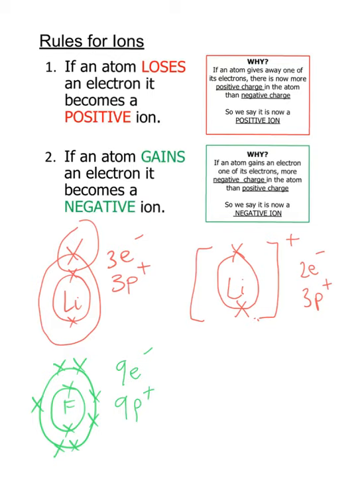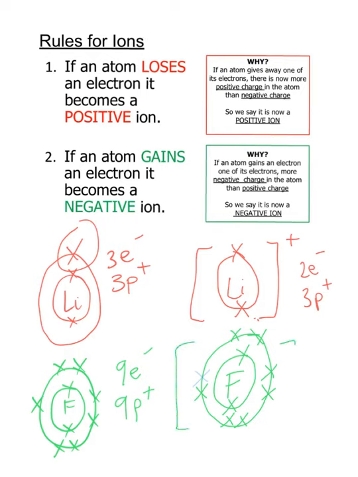Now, when we draw the fluorine as an ion, we have 2 in the first shell, and rather than just have the 7 of its own, it actually, and I'm just going to draw it in a different colour, it actually gains an electron. Now, at this point, when you're just forming ions, you do not need to know where that electron has come from, just like how you don't need to know in lithium where that electron has gone. Now with fluorine, it's gained an electron.